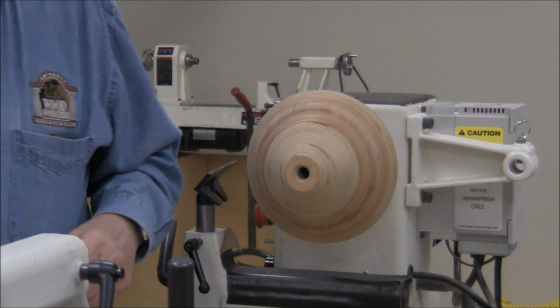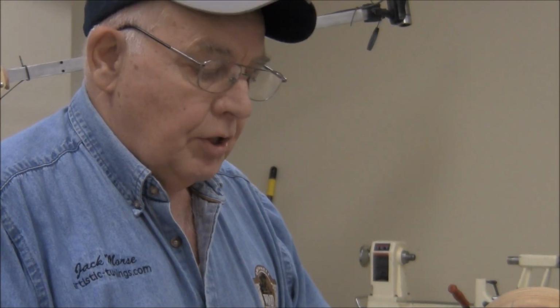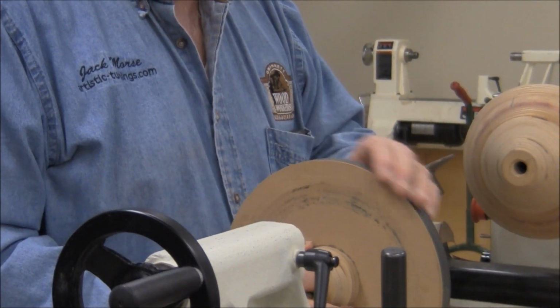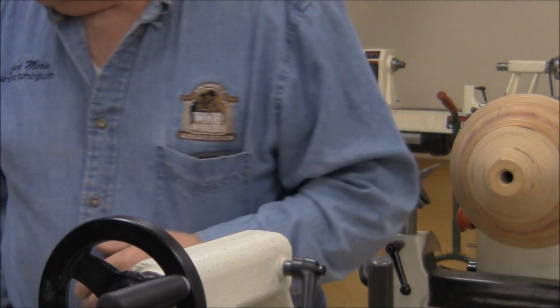And then this one is MDF, and this is a power strop for sharpening your carving tools and stuff and getting them really sharp. And you just put buffing compound on there, white diamond buffing compound, and that works really good.